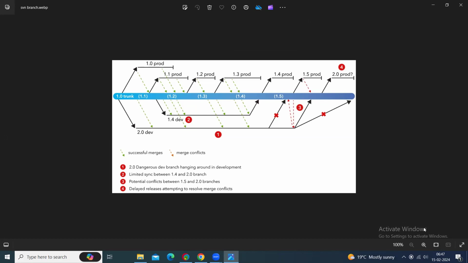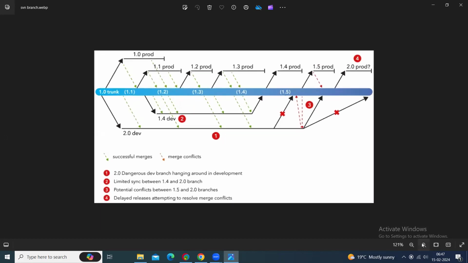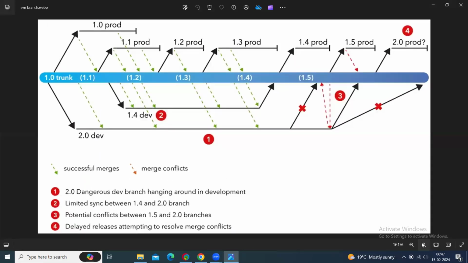Okay. So make it, zoom it again, a little bit bigger. Okay. Yeah. So now everyone able to see here. Okay.